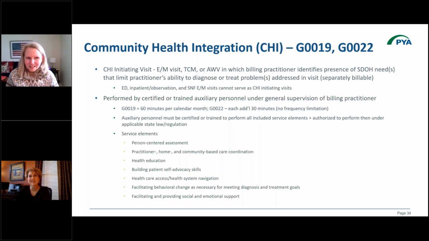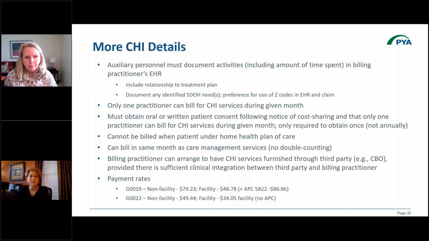But nothing is said about community health integration or principal illness navigation. So this potentially can become a vehicle for additional reimbursement for PCF practices, as they are providing navigation services, even if they're using clinical staff to perform those navigation purposes, if they are in fact meeting the requirements of this. So I think it's an interesting opportunity, not addressed in the final rule, not addressed in the PCF documents. So it could be an opportunity for additional revenue for the work you're doing already as a PCF practice.